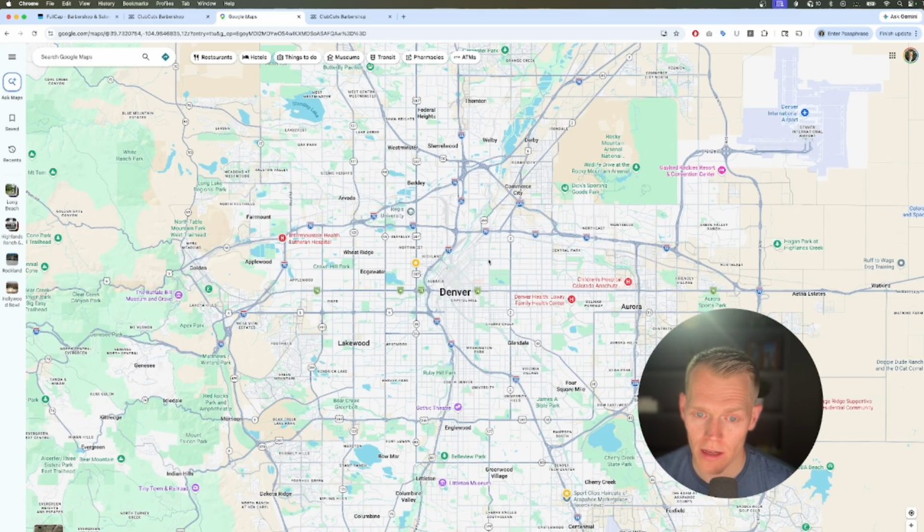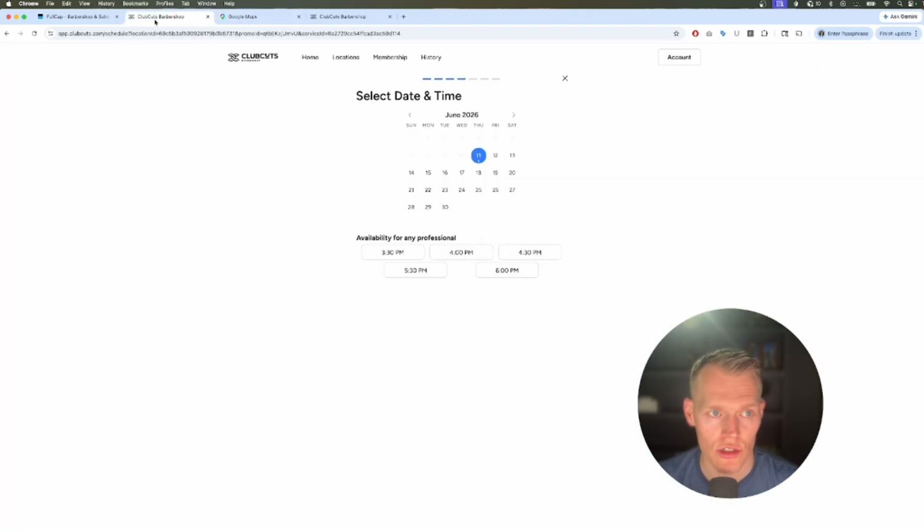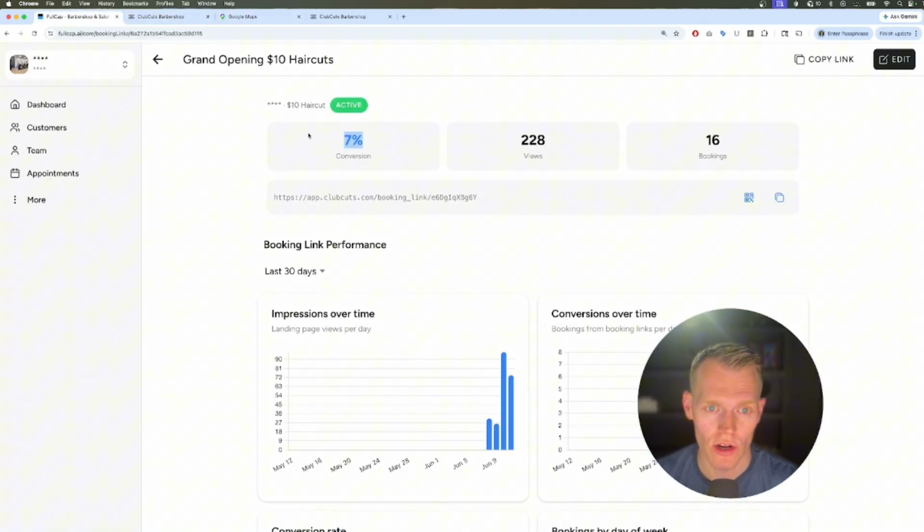Again, there's some people that will, but for the average barber out there, you're competing in a 3 to 5 to 7 mile radius with the other barbershops around you. And a lot of barbers don't know how to run ads and don't know how to track their ads. So there's an open, green, wide field out there for you to run promotions really simply. Run the most basic ad that you can. I mean, our ads look really simple. They're literally a picture of a guy getting a haircut, and it says $10 haircuts.